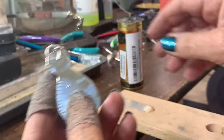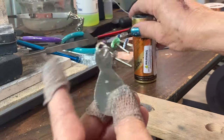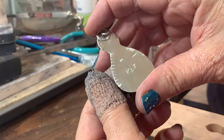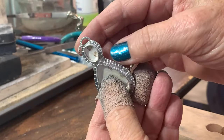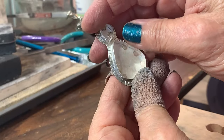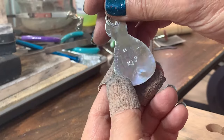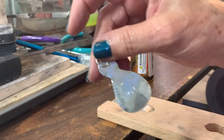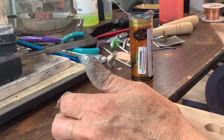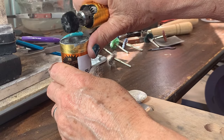So I'm going to do a polish with the Fabuluster before I tumble, and then I'm going to highlight these areas, and then I'll set the stone, I think, is the progression. Let's give this a little try. Of course, wear a mask.